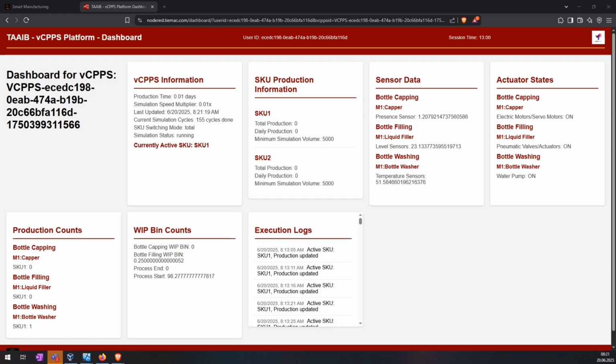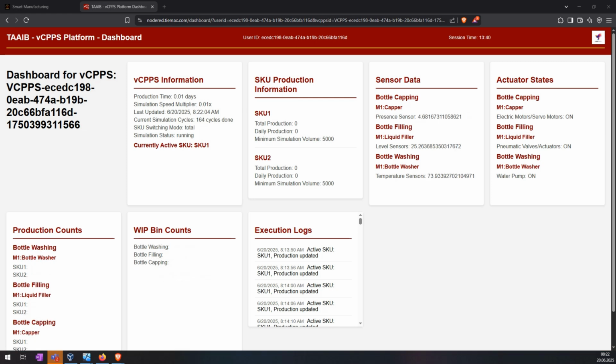As they transition into the run phase, manufacturers unlock the ability to reverse integrate their own historical operational data, feeding it into the vCPPS to create what we call reality-infused digital twins. This allows simulation runs to be grounded not just in expected behavior, but in real-world historical conditions, failure patterns, and throughput trends. A bottling plant could, for example, use downtime logs and maintenance reports from the past year to simulate a more realistic shift schedule or stress test specific machine clusters under past fault conditions. At this point, they're no longer just simulating operations, they're predicting them.